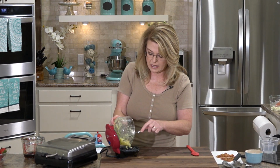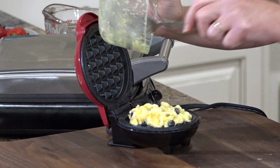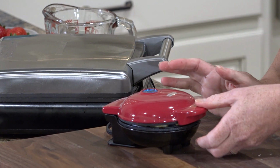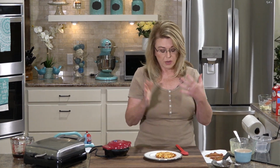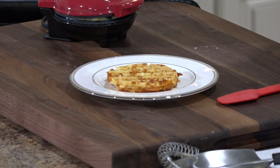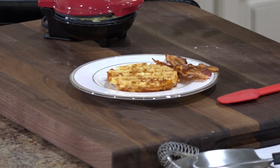And I'm going to put the rest of this inside that little chaffle maker. And I know what you're thinking, because I thought the same thing before I tried it. Lisa, that can't possibly taste good. Well, my friends, I have news for you. That is delicious. When you add your butter and you add your syrup, you think you are eating a delicious waffle that's made the traditional way, but you're not. Now, I serve it with bacon, of course, because that's my favorite. You could even crumble up some bacon and put it in that batter if you wanted to.